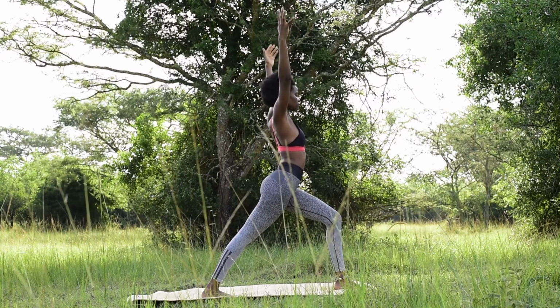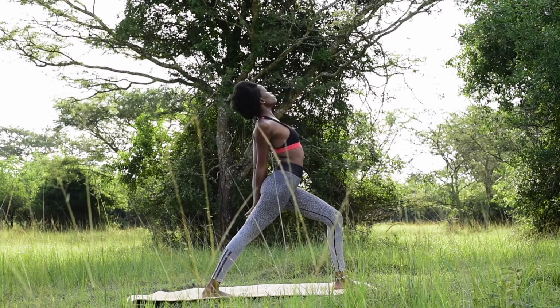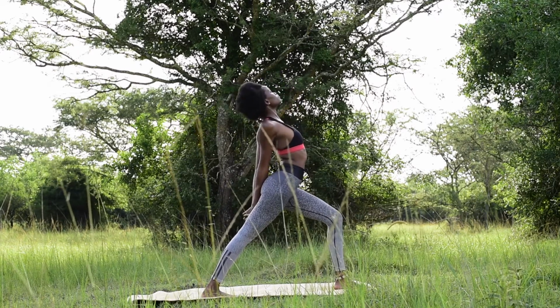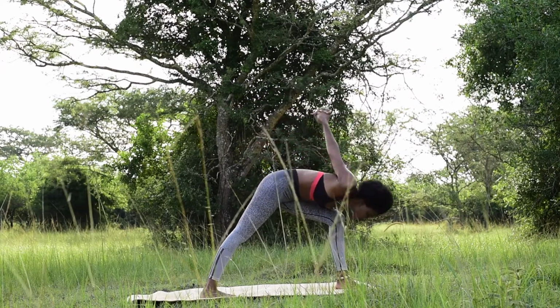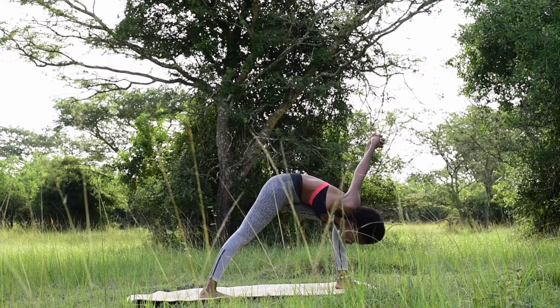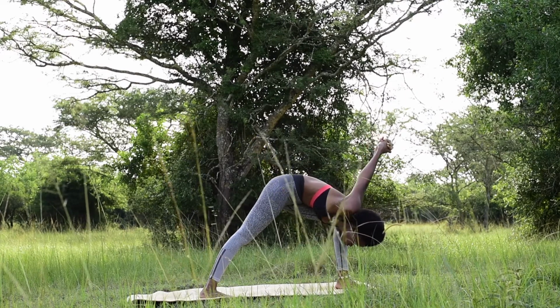Maybe send your arms back, interlace your fingers. Inhale, open your chest up to the sky. And on the exhale, hinge from your hips, fold all the way down. Let your arms fall overhead while you sink deep into your humble warrior.